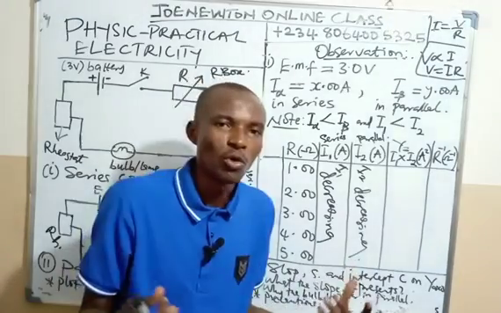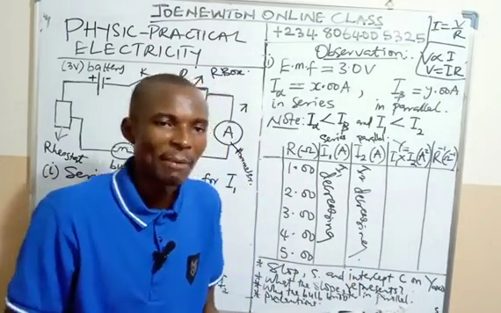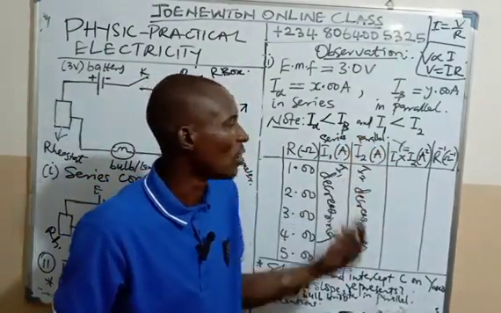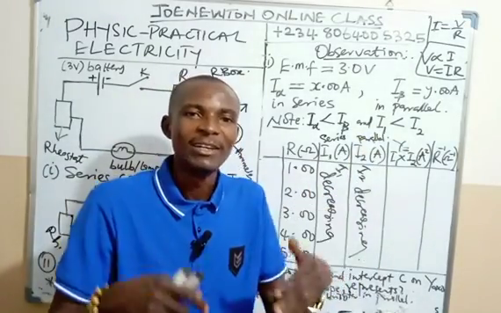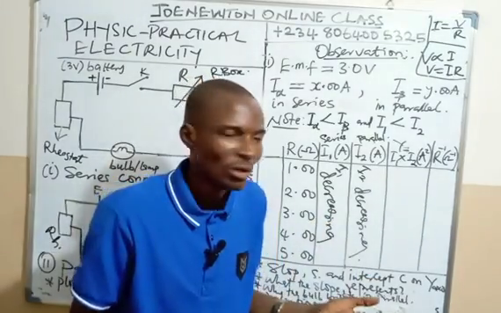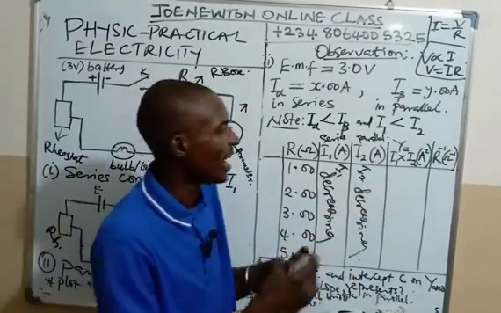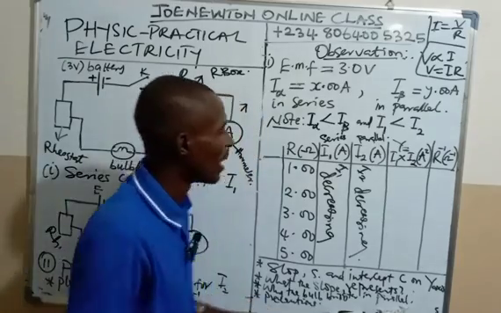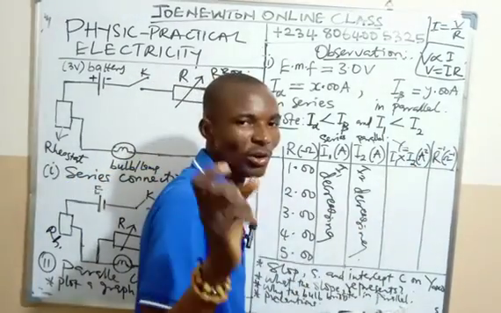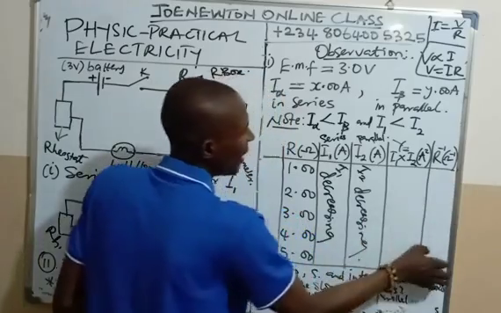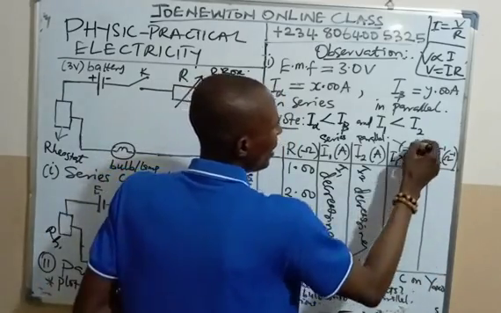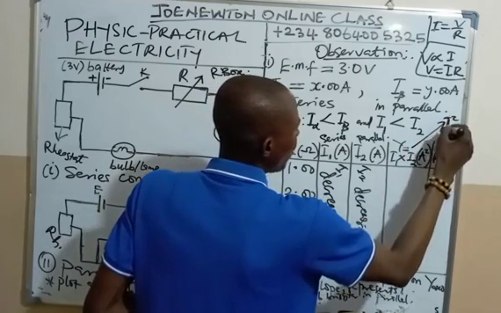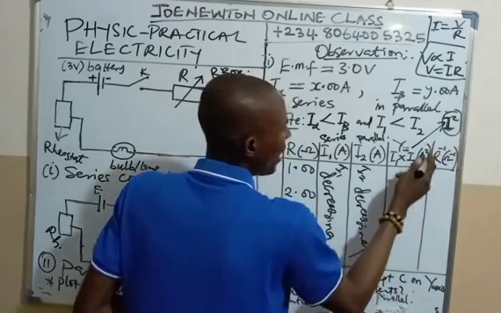Some questions may ask you to add and divide and get the average. You might be asked to add I1 plus I2 and get the average, and the quantity could be called theta, K, gamma, or any symbol. But in my case here, I used the analysis of I1 times I2, which is the product, and I get A square, which is the unit of current in product. Then I1 times I2 is like saying I squared. Do not forget. It's like saying I squared. Of course, the unit will now be ampere square.